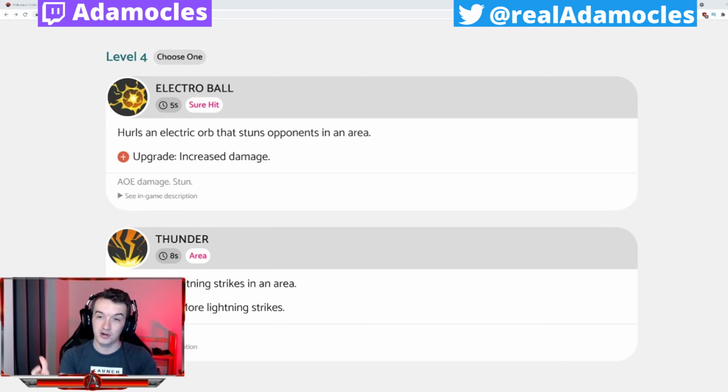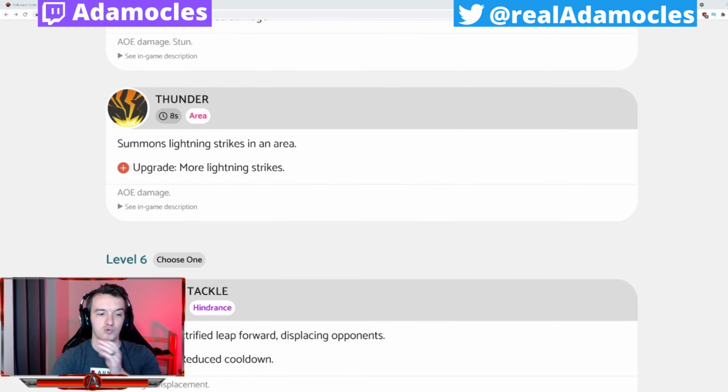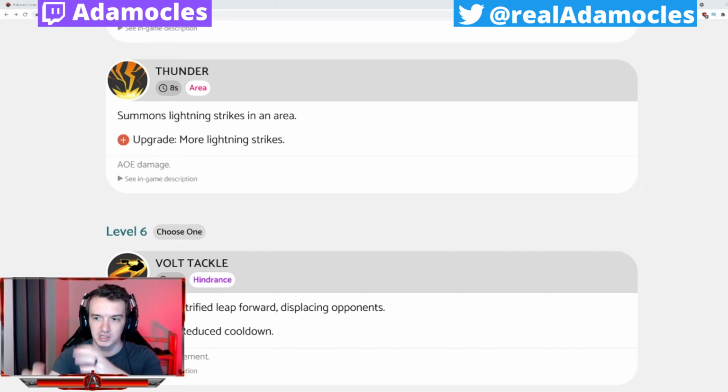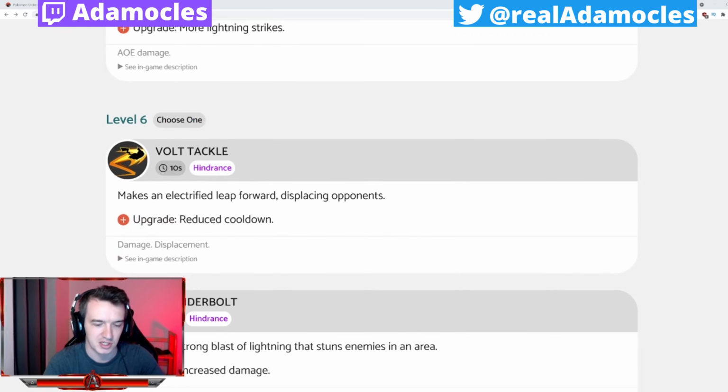Or you go Thunder, where it's more of an AoE reticle that you drop on the ground. It hits a lot of people, it does a lot of damage, but it does require some aiming. So maybe if you're new to the game, you don't pick that one. But I pick Thunder because it works really well on top of Thunderbolt, which drops another AoE reticle on the ground but stuns everybody in it. So you can basically overlay these two little circles and get a nice stun on a bunch of people and hit them with lightning all at the same time. And that's what this build is going to be focused around.